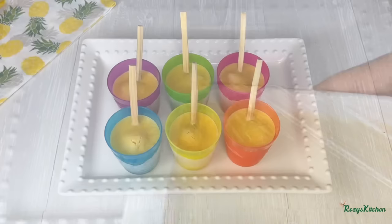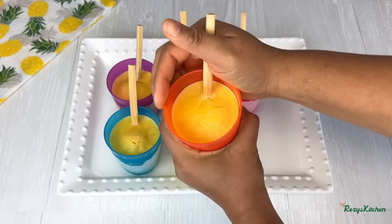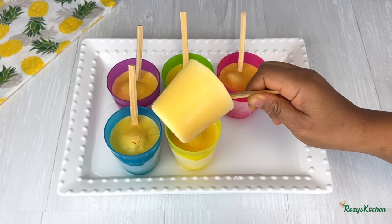The ice cream are out of the freezer. I'll add some water to help them come out easily from the cup. And then just twist it like so, and then it will come out. Just look at how beautiful and delicious this ice cream looks.